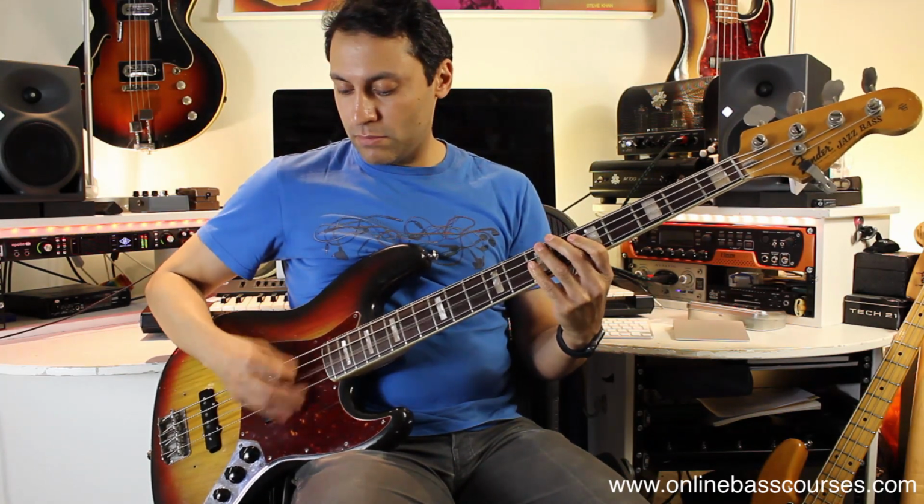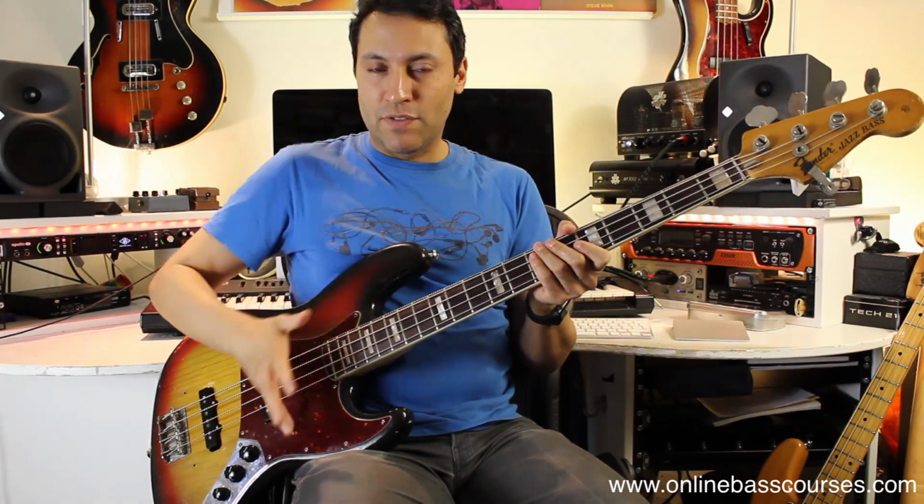So you may want to play around with that a bit, and the notes pop out a bit more. And of course you can do it without. And there I'm putting my little finger on the pick guard here, just that steadies everything a bit more.